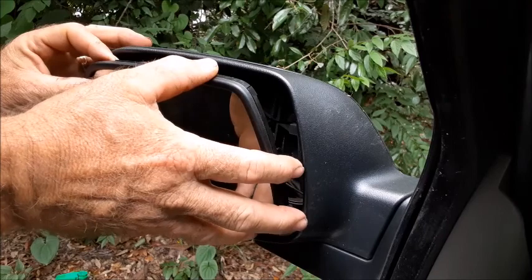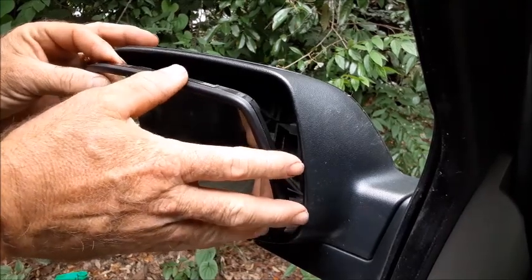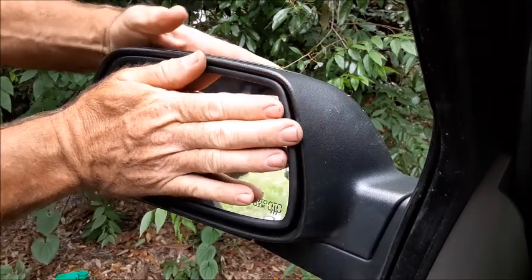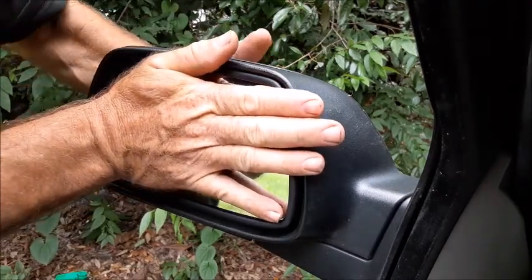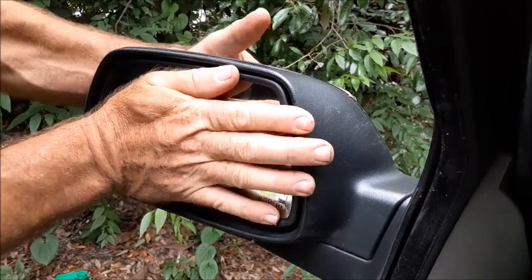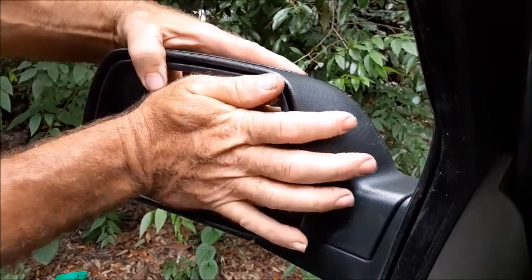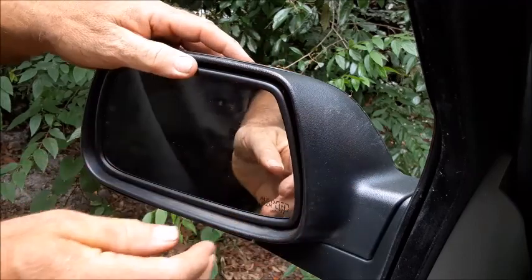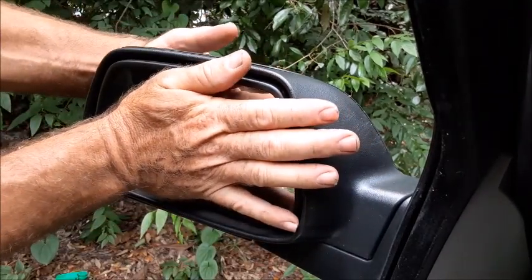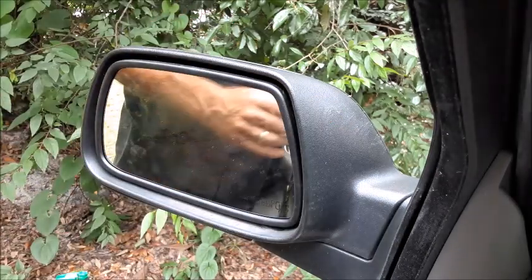Get it lined up. You can actually look down inside to see that you got some of these tabs going into the right spot. I would use a big flat push. There we go. It does take a little bit of a firm push, but once you have it lined up, it'll just snap right in place. Let's see if it works good.